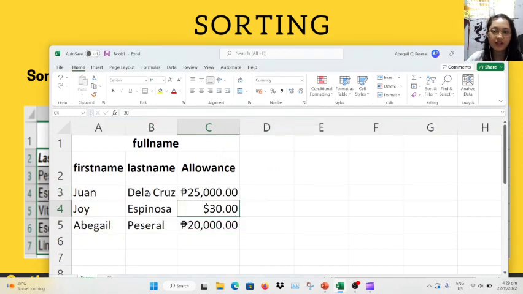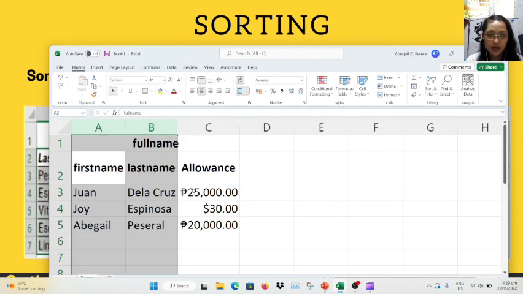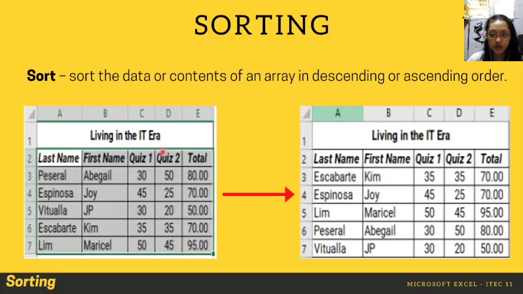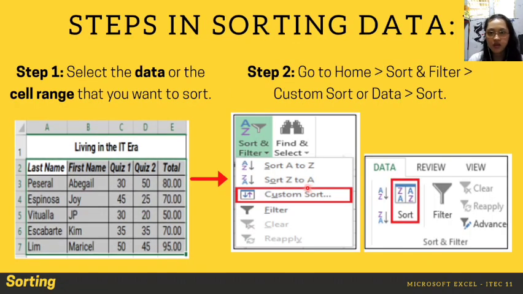So now we have De La Cruz as the first and Espinosa and Pesaral. If you have a lot of data, you can highlight this one. Kung unsa nga mga cell or mga column ang inyong ganahan i-sort. So that is for the sorting. So this is an example also for the sorting. So steps in sorting. We have the sort.